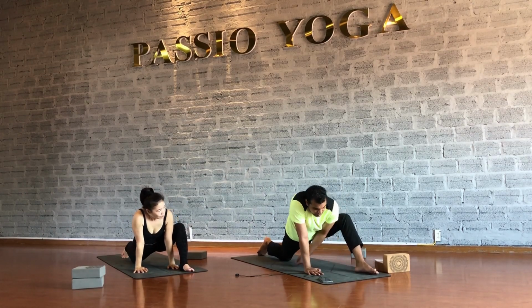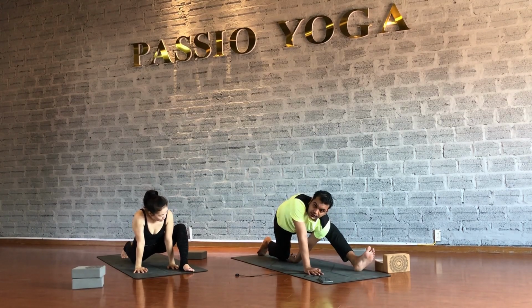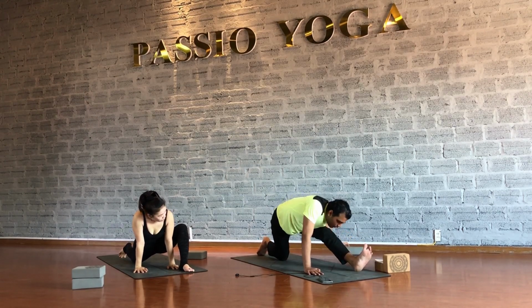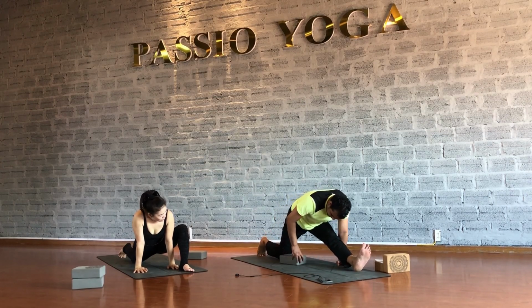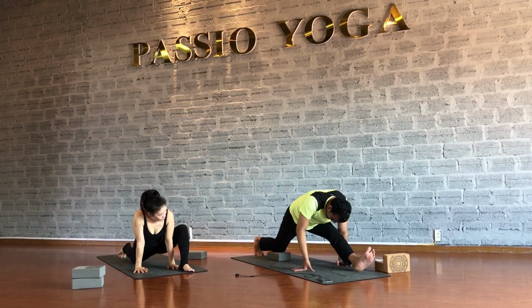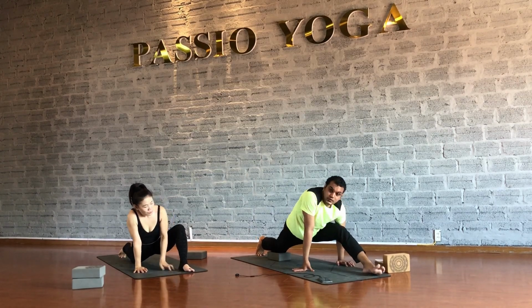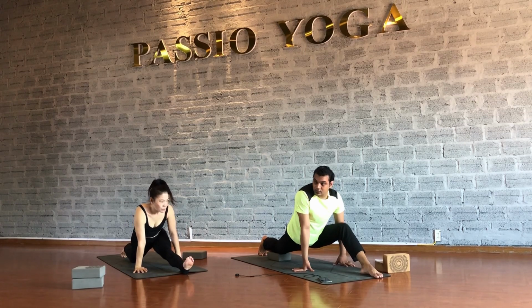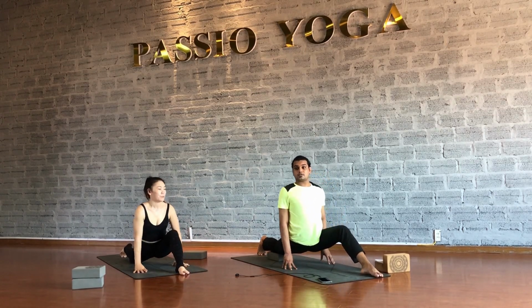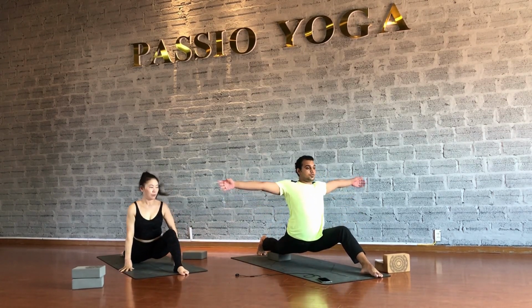Now in this posture, if you feel pain in your knee, you can take a block or you can fold the mat. I will take the block. Here, put your knee and move this leg forward. Same, stretch your leg, and if you can, keep your hand straight.